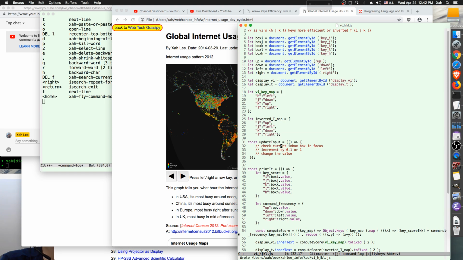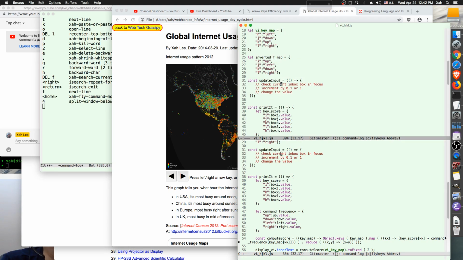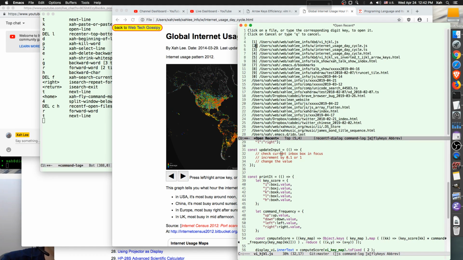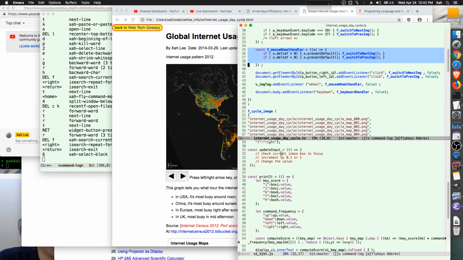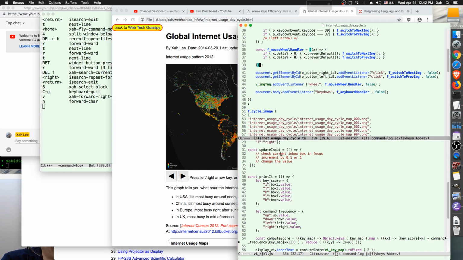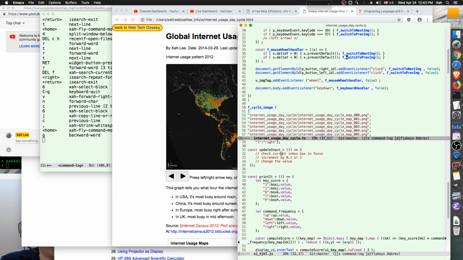Then the update input will, okay, but how do you check if the wheel is moving upward or downward? So let's search the function. There it is. So this is how you do it. So let's copy the code. We are doing copy and paste, which is the most efficient way of coding actually.